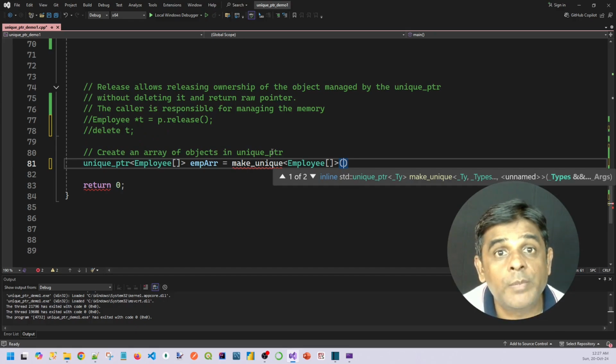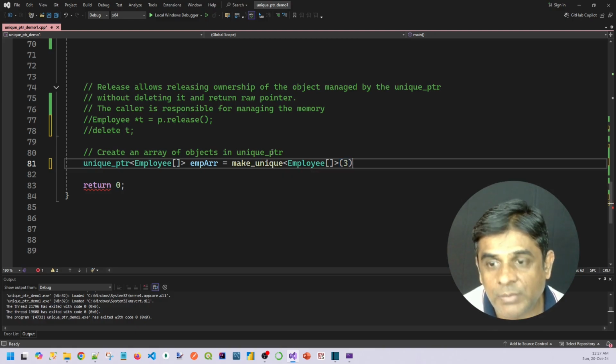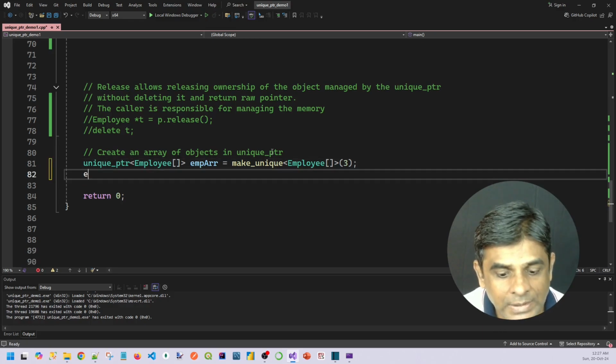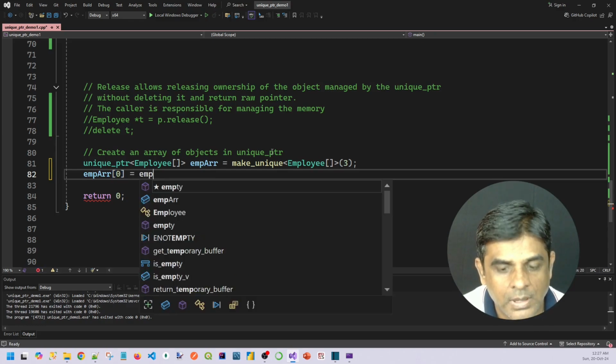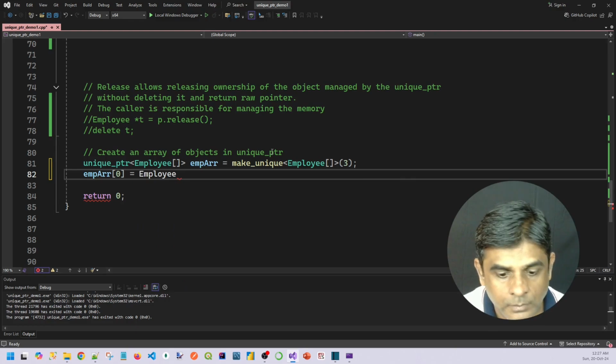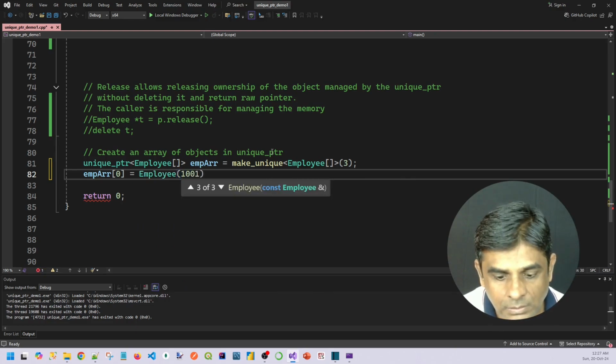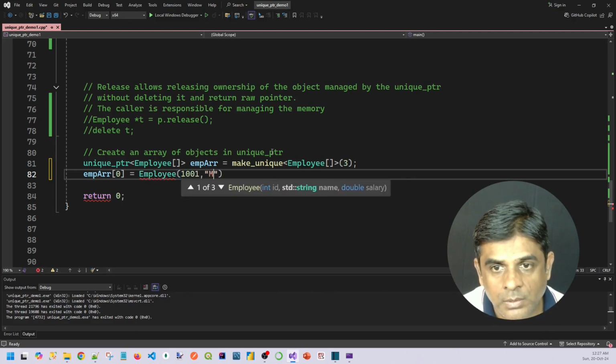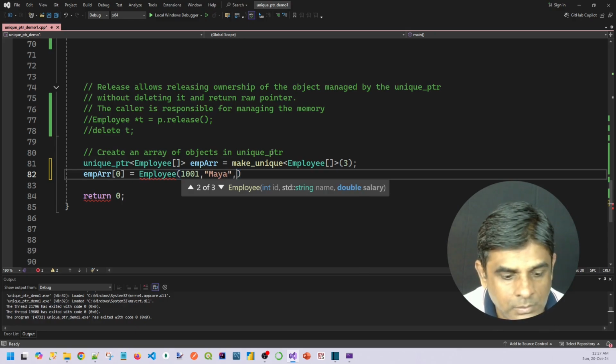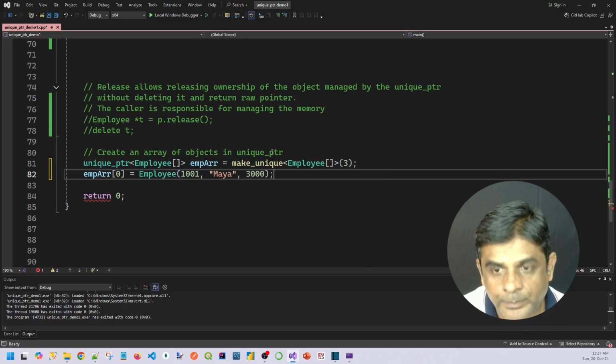Here we need to place how many elements we want to create. So let's say I want to create 3 elements, so I am entering 3. Now we can create objects one by one. Index 0, employee 1001, Maya, 3000.